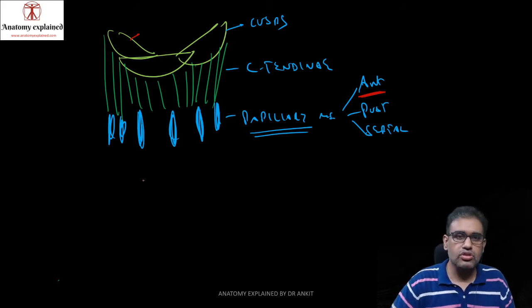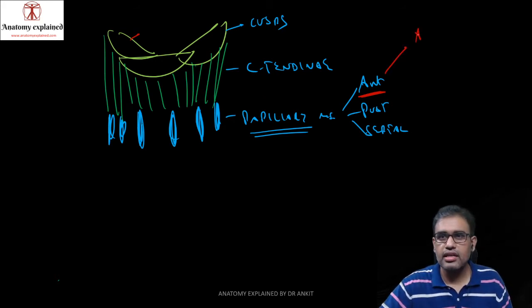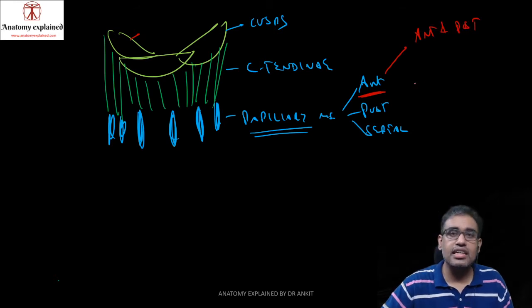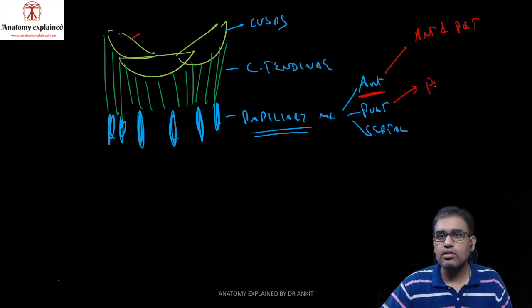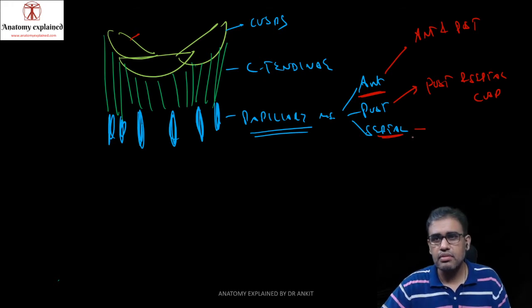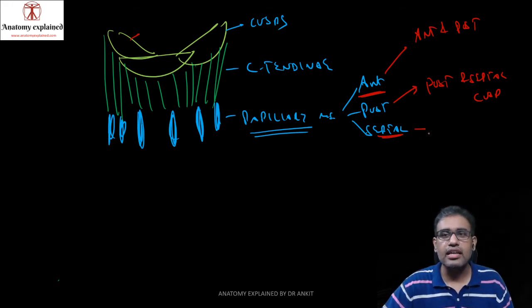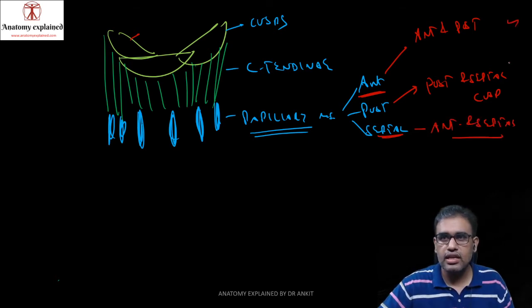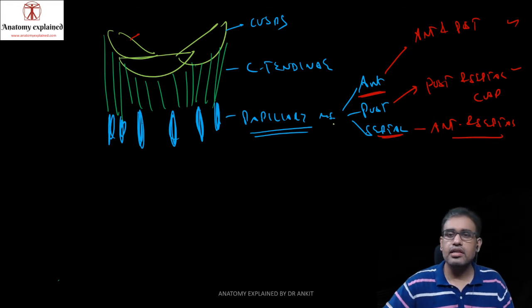The anterior papillary muscle is connected to the anterior and posterior cusps of the tricuspid valve. The posterior papillary muscle, which is a bigger one, is connected to the posterior and septal cusps, and what remains is connected by the septal papillary muscles. There are many septal papillary muscles, connecting mainly to the anterior and septal cusps. But the anterior and posterior groups are clearly defined, connected to their cusps by the chordae tendineae. Till now fine.